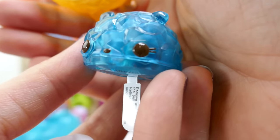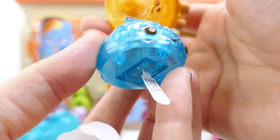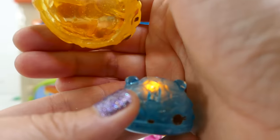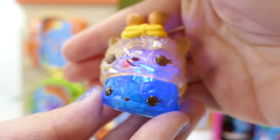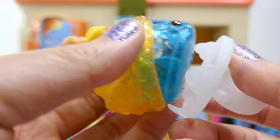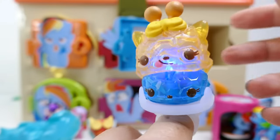And this one is a little blue crystal, so it says Blue Razrock. Oh, and these light up. Let's just take a look. Look at this. Oh, so pretty. What a cute pair. And what's really nice is that you can put them on this little ring here and wear it. Ta-da!